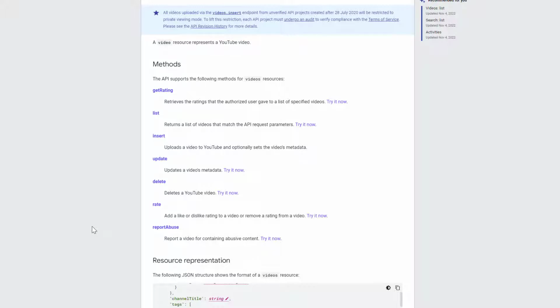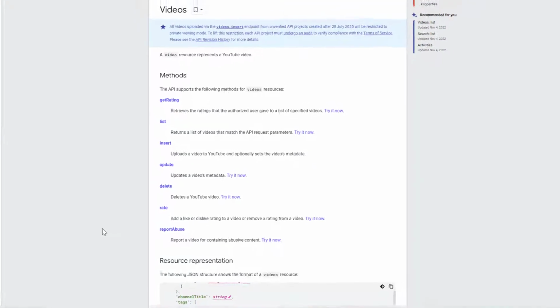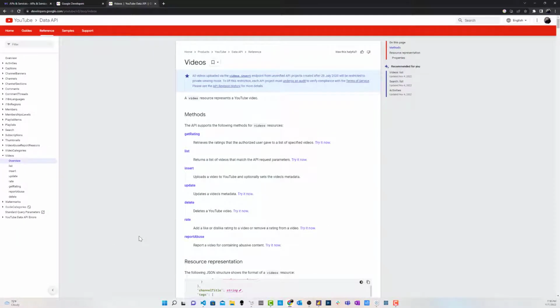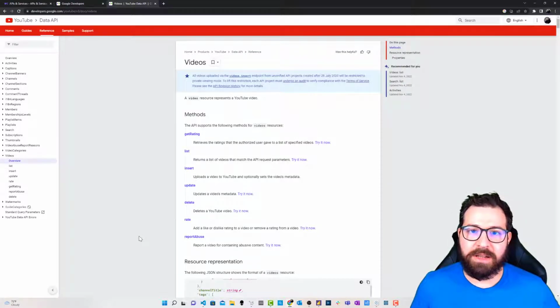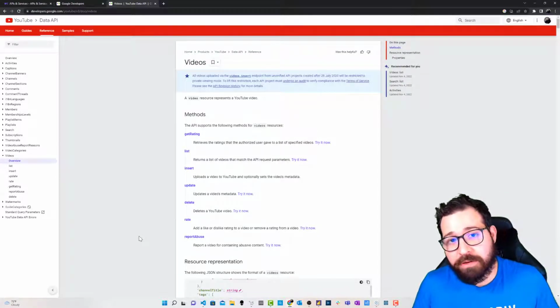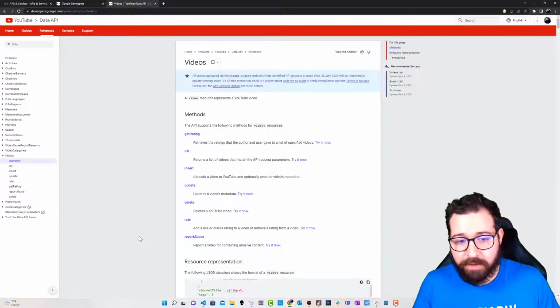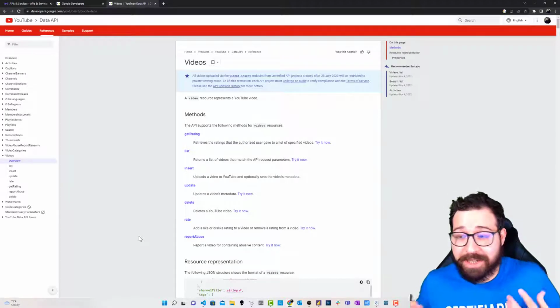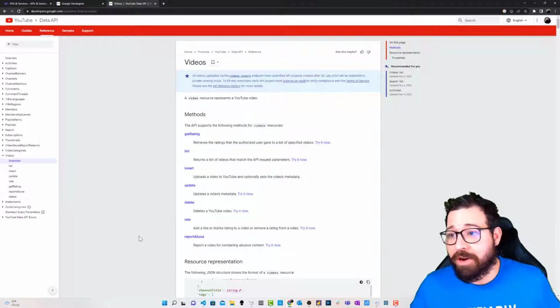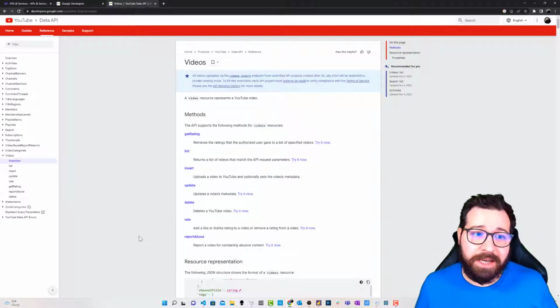Without getting too far into the weeds, it really depends on the type of information you're looking for. I'm going to post my code, minus the API key and the client secret and all that, on a Git repository. I'll link that below. So if you're trying to do exactly what I did, you'll have the code there. You can reverse engineer it and extract it there.